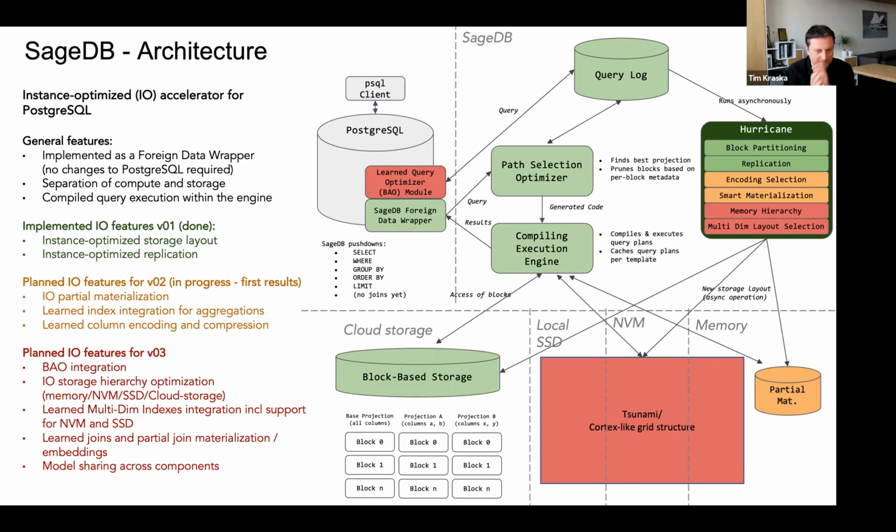Okay, so for the SageDB architecture, this is the current status we have. The green components, we have a first version running. The orange ones we are currently working on. Actually, there's one change: Power is already integrated. So it's still a system under development. We hope that in 2 months we have a full end-to-end prototype running. But we do have some very initial results.